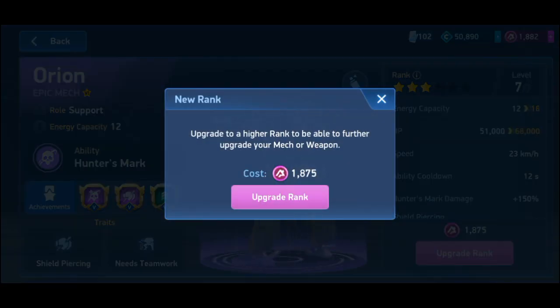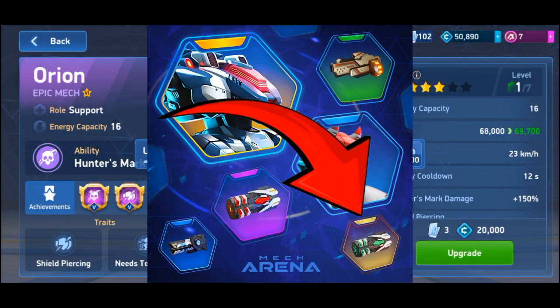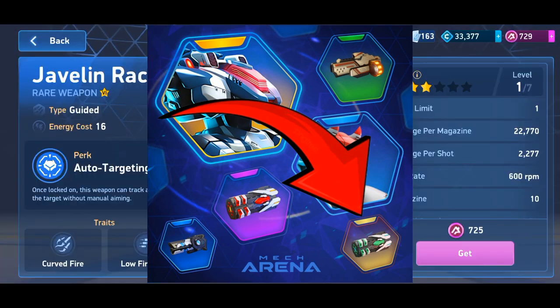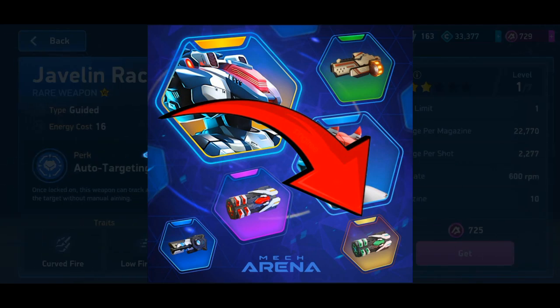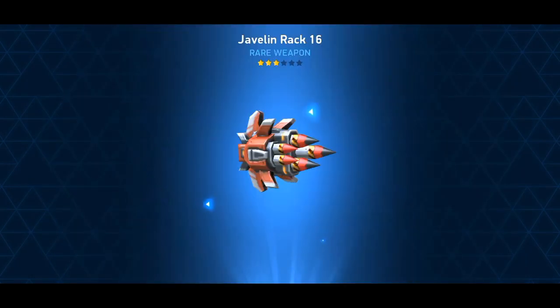In this video, I'm going to talk about our new legendary Greeo missile rack, so let's go! So first, I saw this Greeo missile rack in the post of Mech Arena gearhub release date. Its color is green and its background is golden, and it shows that this weapon is legendary. I think in future this Greeo missile rack will come because it's a legendary version of missile weapon.